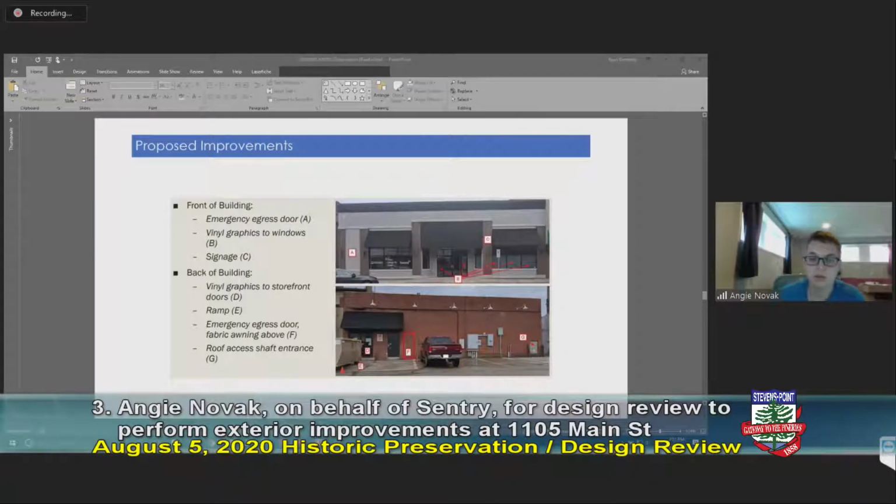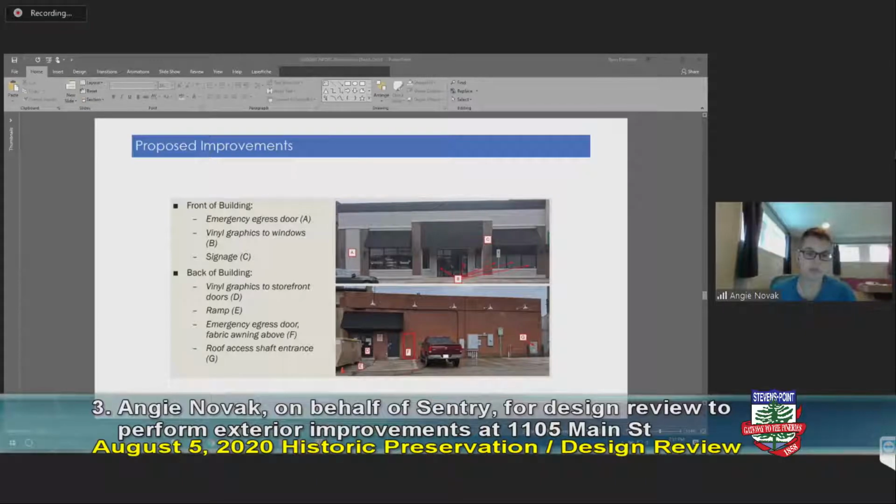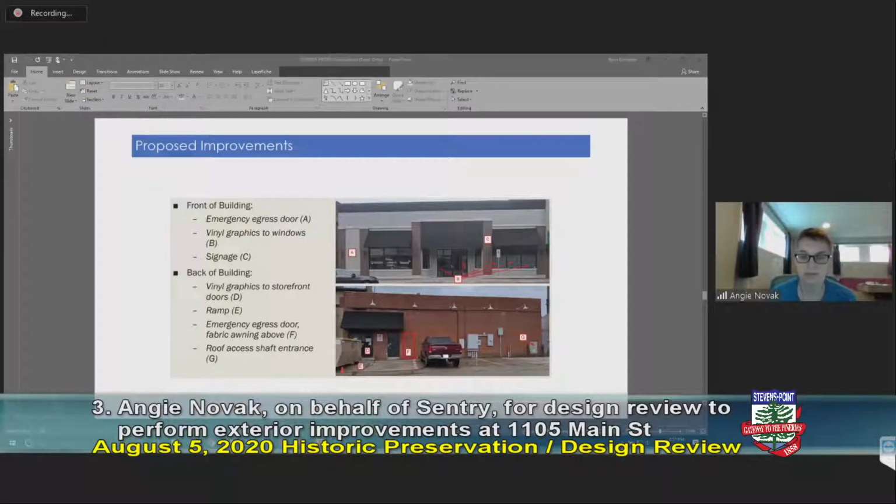And while I'm touching on this, Adam had mentioned that Jimena said, with the two doors immediately adjacent to the storefront where I have the square and letter F, per code, I need to add a platform that extends 3 or 4 feet before you can have a step. So once that design is finalized, I would imagine I'd bring that back to whoever is assigned to this project from your team, just to get final approval on how that would look.